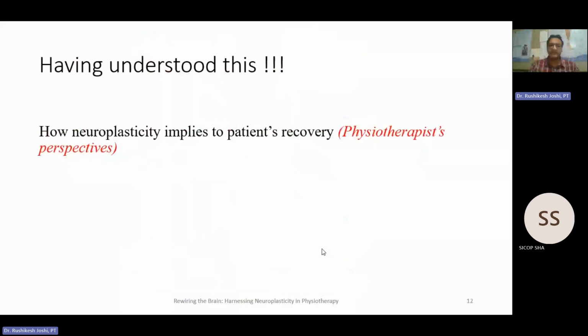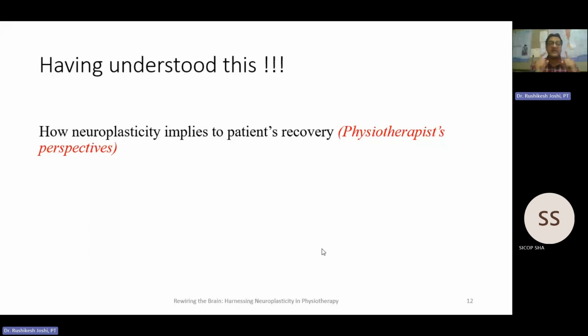All right, so having understood this, now I will take you to our physiotherapy aspect. So till now, I have tried to explain what is neuroplasticity, what is the concept of neuroplasticity, and what are the neuronal changes, the microscopic changes actually happening in the brain and the neurons when the recovery is going on. So now, just try to imagine a scenario that neuroplasticity is existing. The magic is there. But as a physiotherapist, what we are doing, we are the movement scientists. We are the healthcare professionals.